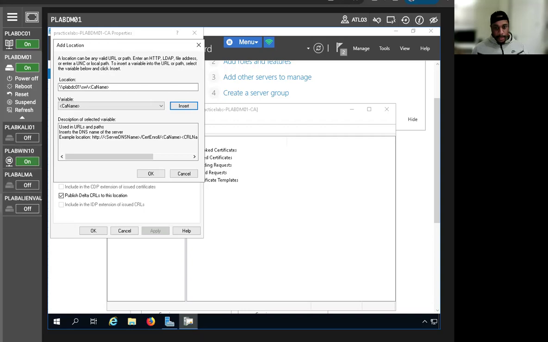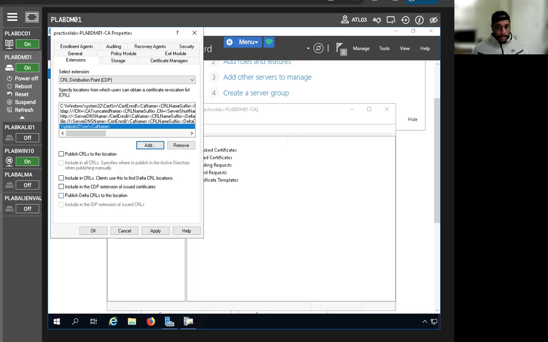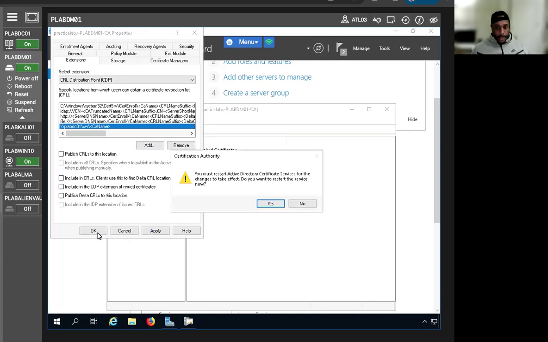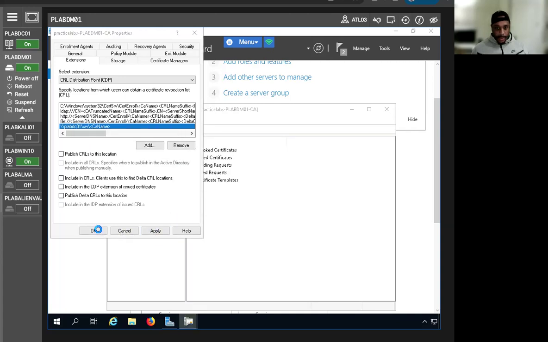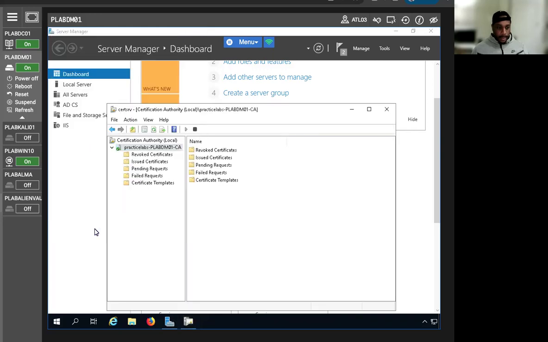Perfect, everything looks good. Let's take a look at the description here, and the name. All right, so we're good. Still, I'm just going to hit apply to make sure the changes are good. Stopping, starting. All right, perfect.